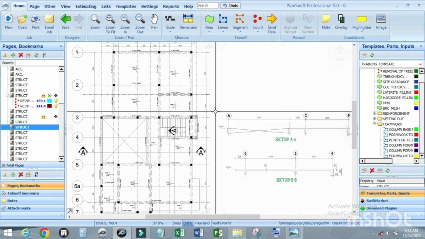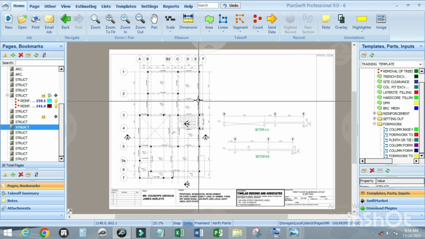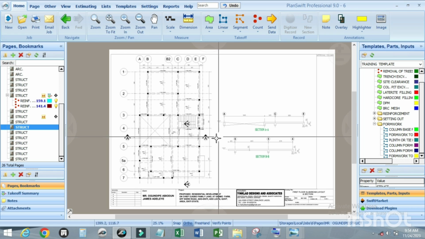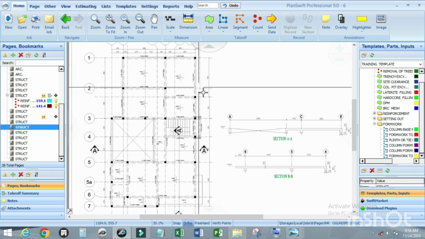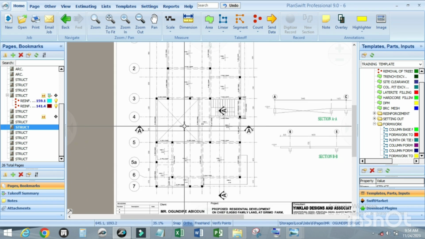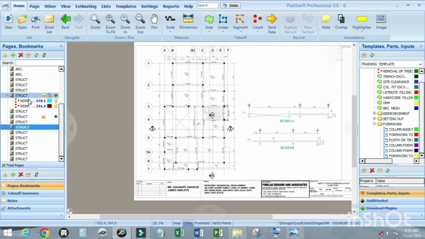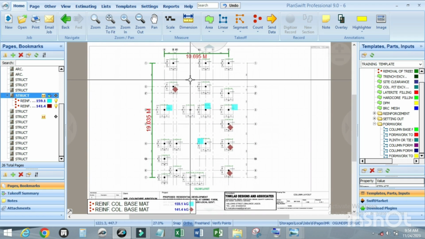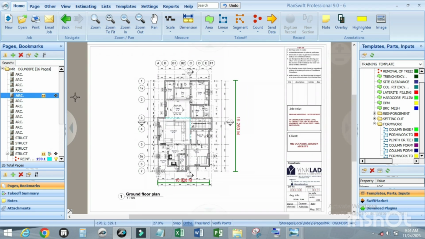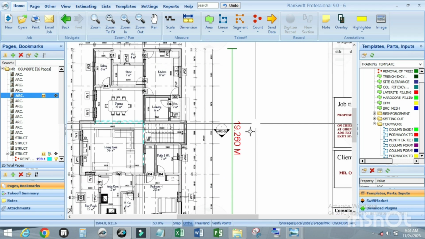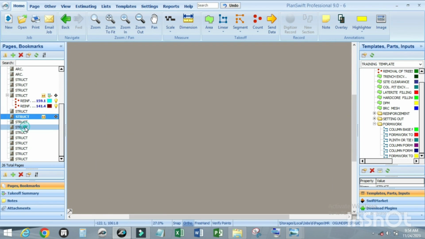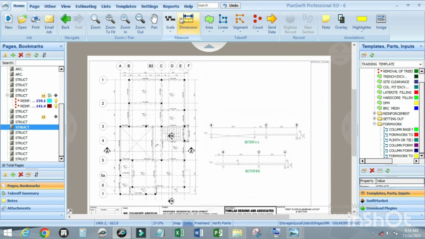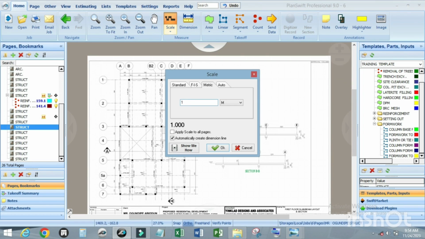I haven't scaled it. Instead of wasting our time, let me use this one. Scale of this. We have 19.26.